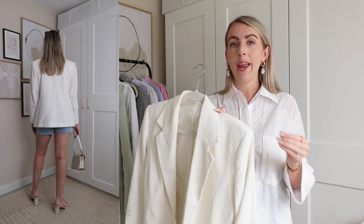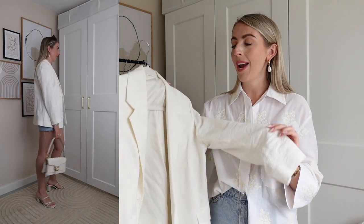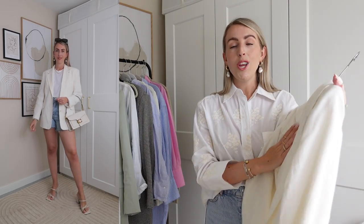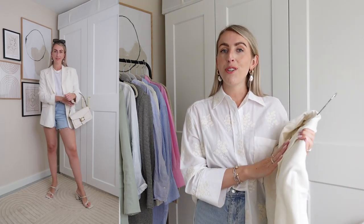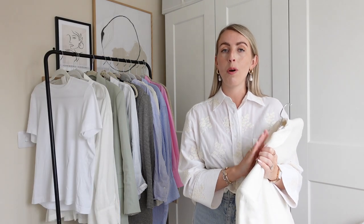Over the t-shirt I've styled my favorite blazer of the summer — my & Other Stories linen blazer, which is perfect for spring or summer and can be dressed up or down. For this outfit I've dressed the shorts up with a pair of heels and my Coach bag. You can also swap out the heels for chunky trainers, slimmer trainers, or white sandals for the summertime.